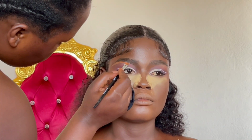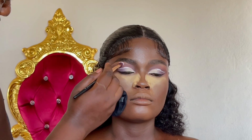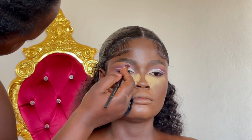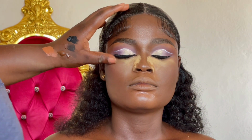So I think this system of doing your eyeshadow before going to the brows is better, because first of all, it helps to minimize the quantity of concealer you use in concealing the brows. Then it's also a bit faster.